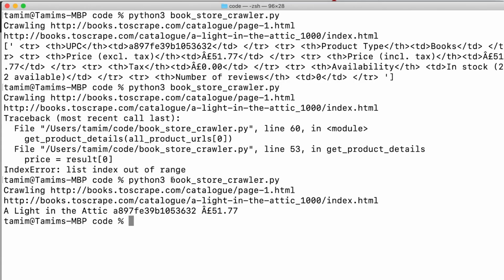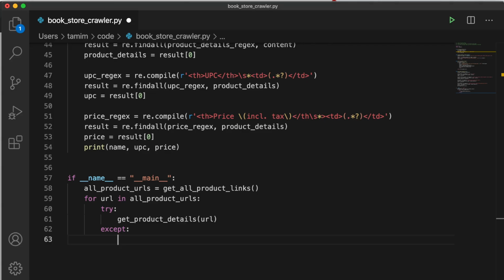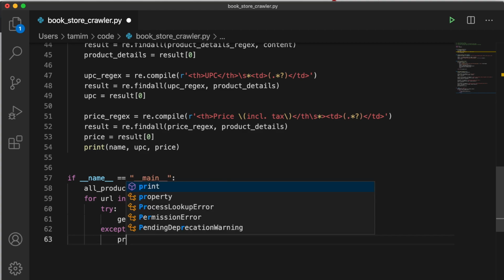Except IndexError, and there could be other errors, so you can just write except and print.